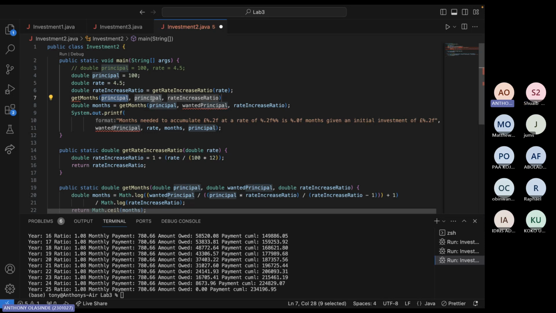Sometimes AIs are dumb. They just figure, okay, let's do this. But it is you that notices, I don't want two principals. I want another kind of principal. Then you can change it to any principal you now want, depending on what you want. So let me just go back to the wanted principal. This was what happened the other time. I didn't have wanted principal before. So when I typed the method, it was looking for wanted principal, couldn't see it, so it replaced wanted principal with principal twice. You get the gist, Val? Yeah, absolutely.